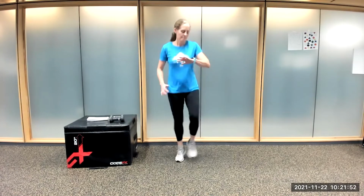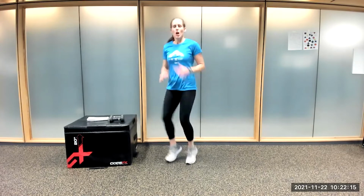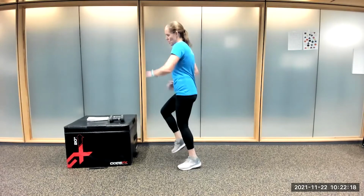Out and in, driving those arms, driving those legs, light on the toes, marching or jogging. Imagine that box, trying to get your feet in and out. It's not super high, it's maybe 3-4 inches off the floor that you've got to lift those feet up and over. But do lift them up, don't let them drag on the floor. Nice and quick, 15 seconds this side. You're jogging, really light on your toes.